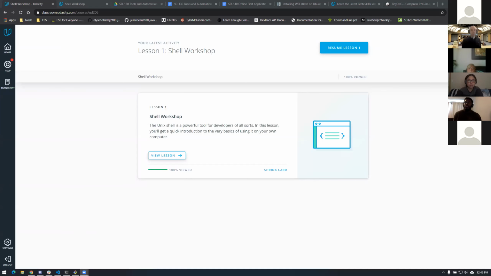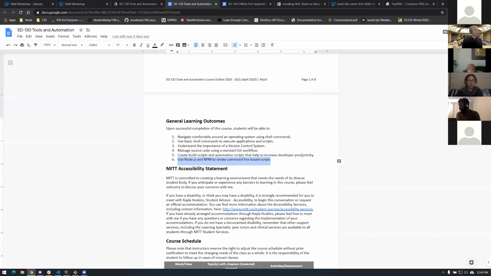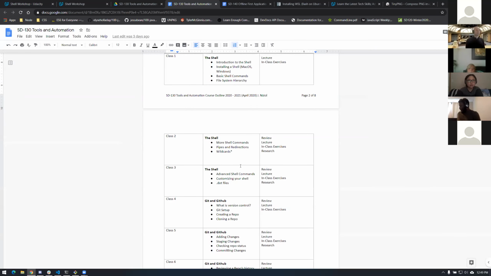So let's take a quick look at some of the topics that we'll be covering and what the breakdown looks like. So the first 3 days, we're just going to be going over the shell. Okay. So day 1 today, I'm going to show you some basic commands. We're going to install a shell, and we're going to look at some basic file system hierarchy. Pretty straightforward stuff. It's going to be different though, because our systems are different. Some of you have Windows, some of you have Mac. I'm going to do my best to accommodate both of you. Okay.